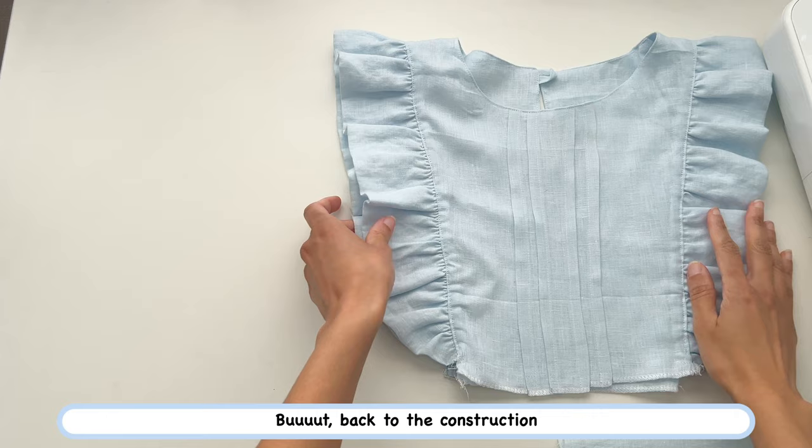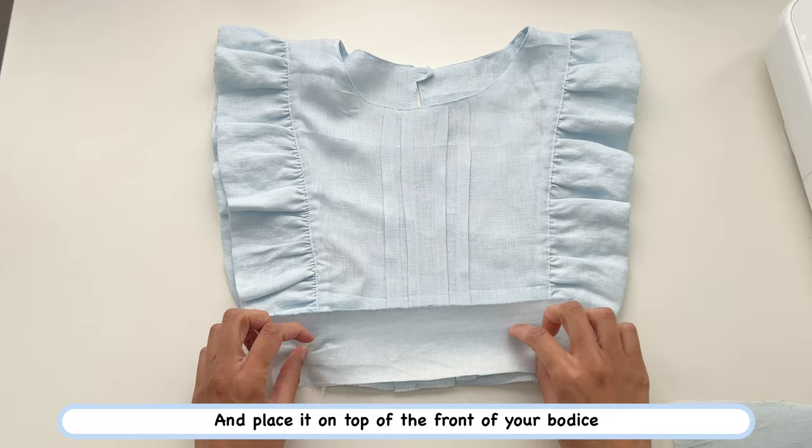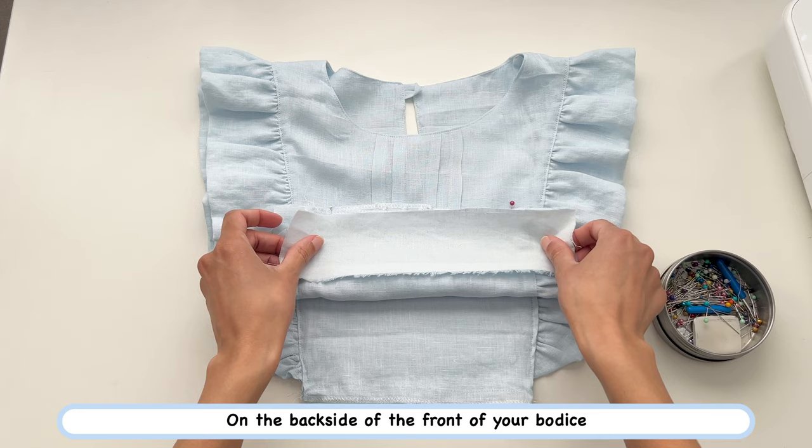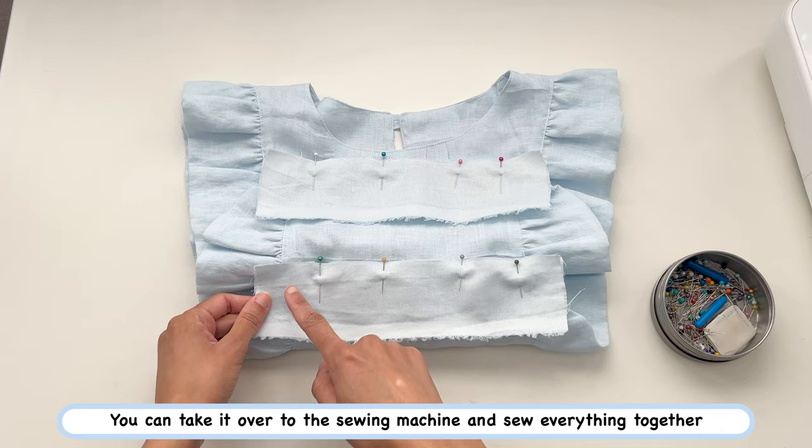But back to the construction. Again, you're gonna take one of your waistband pieces with the right side down and place it on top of the front of your bodice, and then flip the bottom up and take another piece and place it right side down on the back side of the front of your bodice and pin it along the top edge here. For the back of the bodice, you'll just repeat the same steps, and once you have everything pinned, you can take it over to the sewing machine and sew everything together.